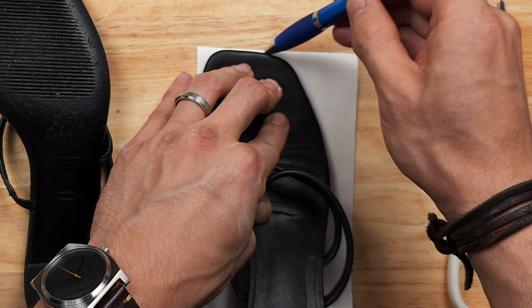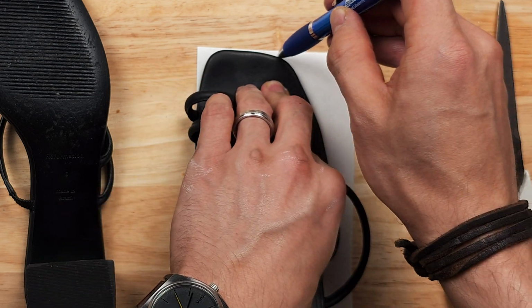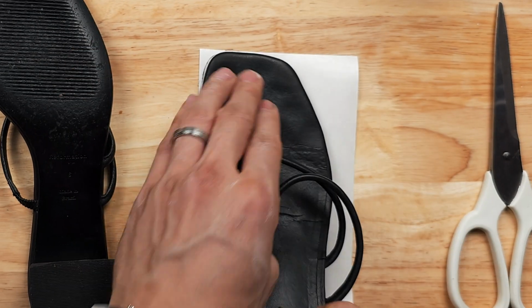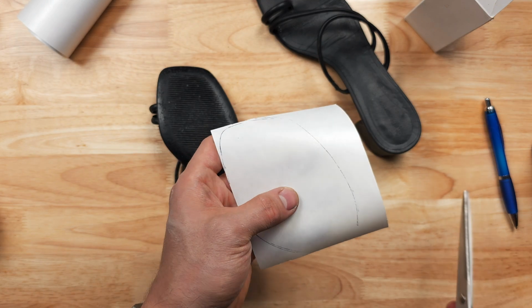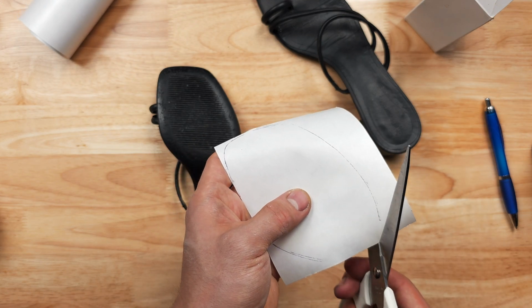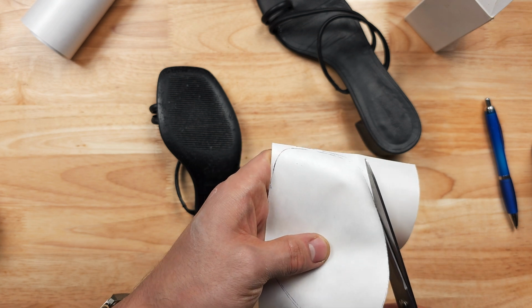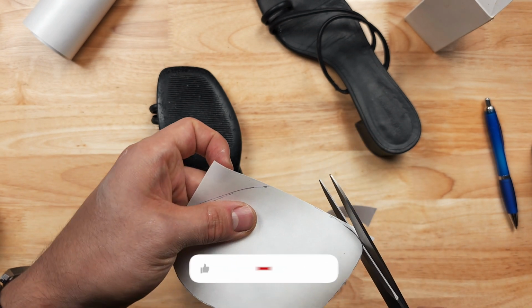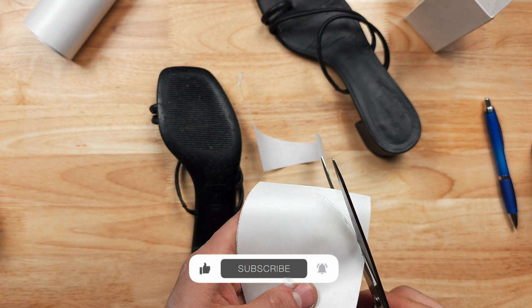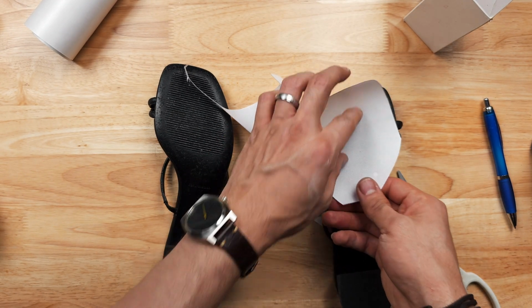Now, before you stencil and cut your stickers to your shoe, remember that you want to stencil your shoe's shape on the back of the grip, not the front. So when you peel it off, it aligns directly onto the shoe's shape rather than being upside down. Now, once you've stenciled the shape appropriately, ensure it's cut properly. Remember that you want to give it a little bit more room just in case, because you can always cut more off, but you can't always add more on.